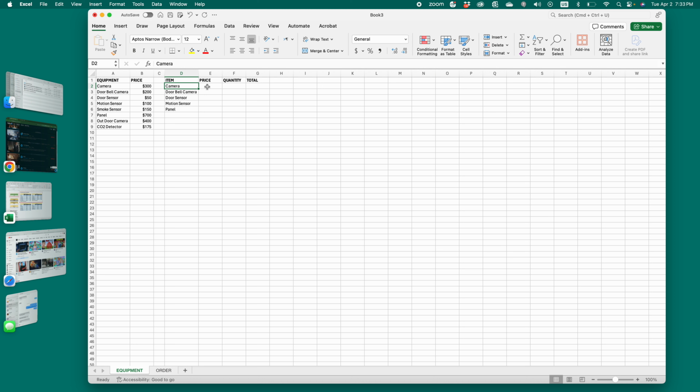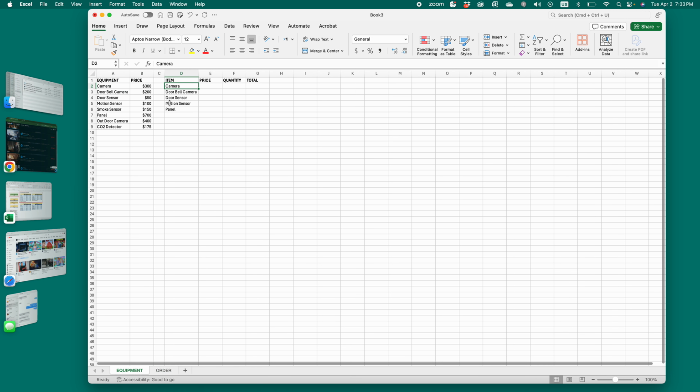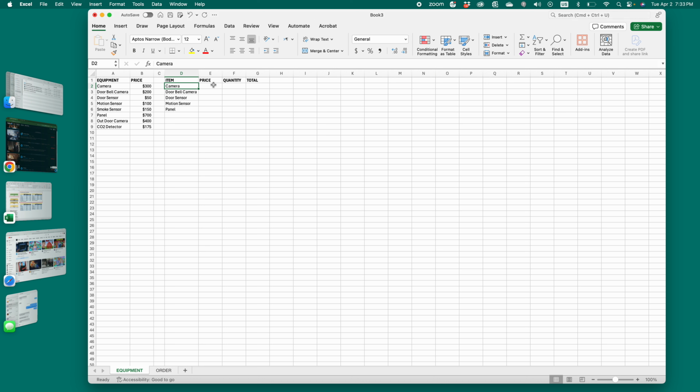So let's do this Vlookup equation so that it can automatically find the cost of the camera from this database. Now if you're doing this with a huge database with like 20 or more items, I would probably recommend that you have a second tab with the database and prices, and then one tab for your order to just calculate what the prices are. First item that I've put on my list, to save time, I already created my shopping list, so to speak, is a camera. So here's what I'm going to do.